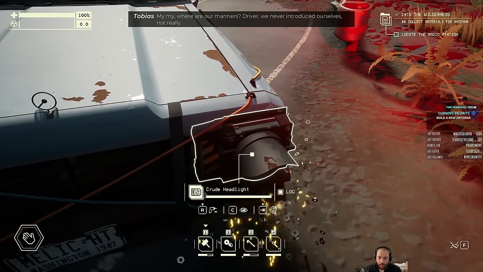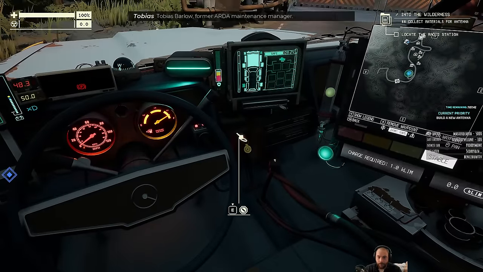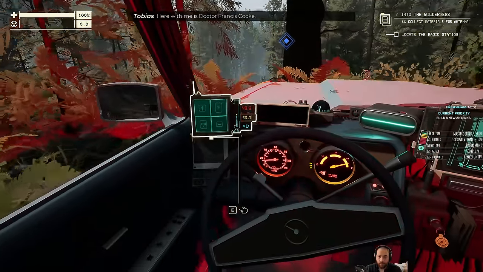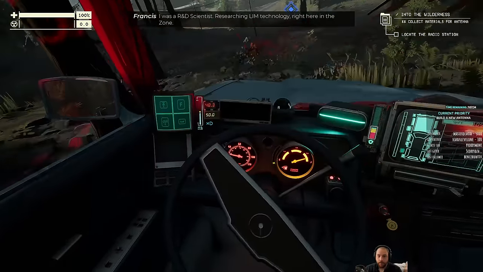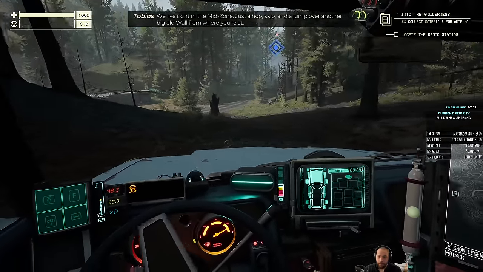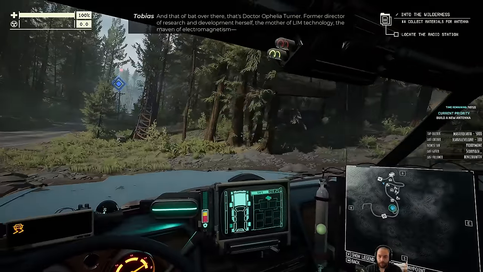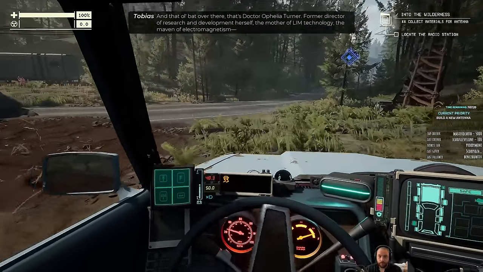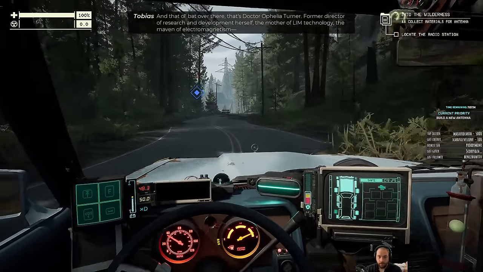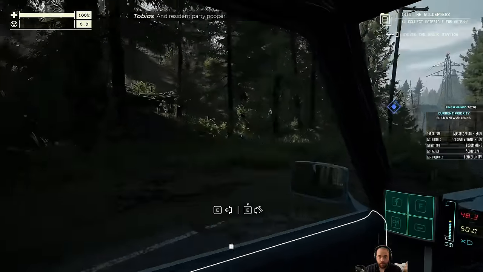My. Where are our manners? Driver, we never introduced ourselves. Not really. Tobias Barlow, former Artem maintenance manager. Oh, and here with me is Dr. Francis Cook. I was an R&D scientist, researching limb technology right here in the zone. We live right in the mid-zone. Just a hop, skip, and a jump over another big old wall from where you're at. Oh, and that old bat over there? That's Dr. Ophelia Turner, former director of research and development herself. The mother of limb technology, the maven of electromagnetism. That's enough. Resident party pooper.